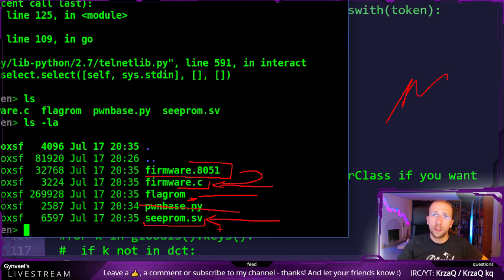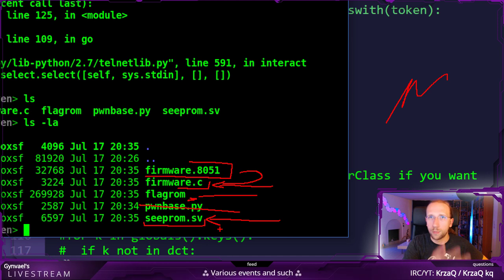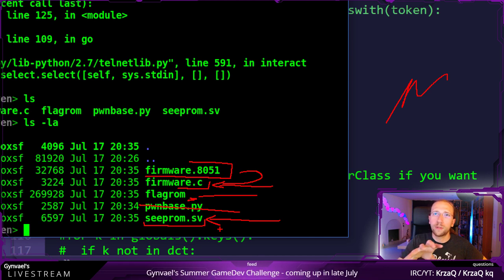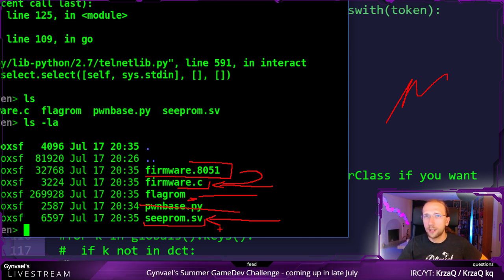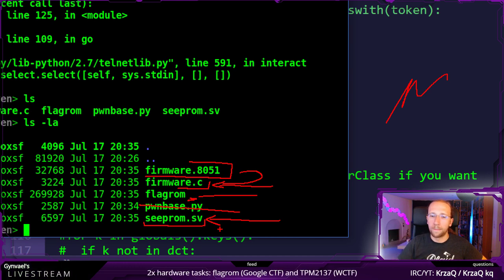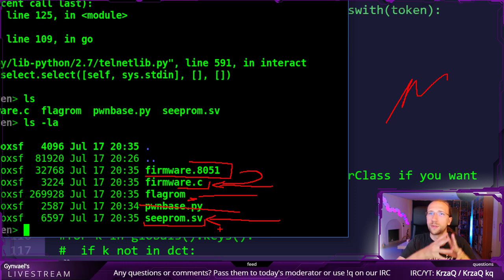System Verilog looks like a programming language, but it's not a programming language. It's not being compiled, it's being synthesized, and it's actually a hardware description language, which means that whatever is written there is usually translated, and again, my understanding here is so-so, into gates, basically connections between logical gates, and that's then sent, for example, into an FPGA, which is configured in a way to emulate these gates.